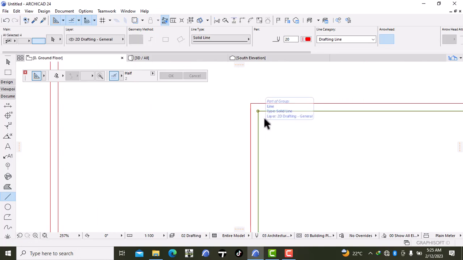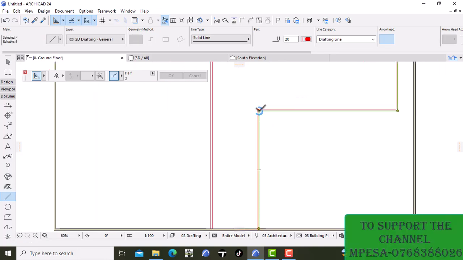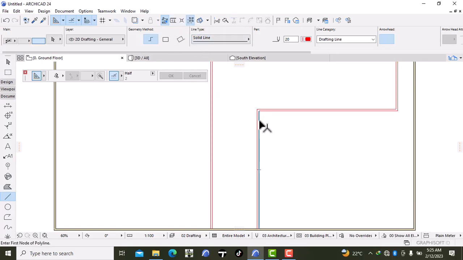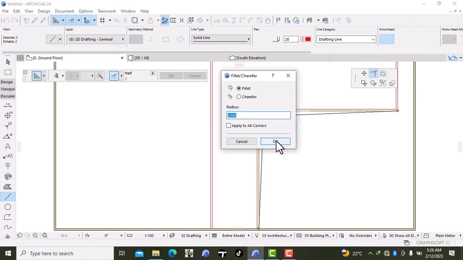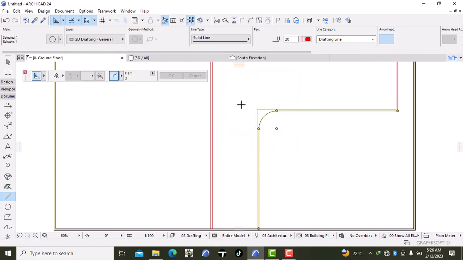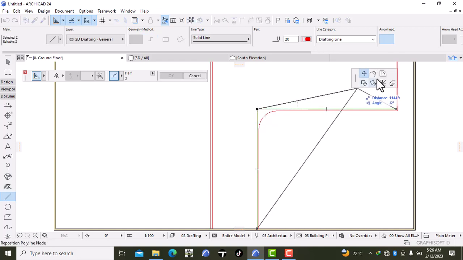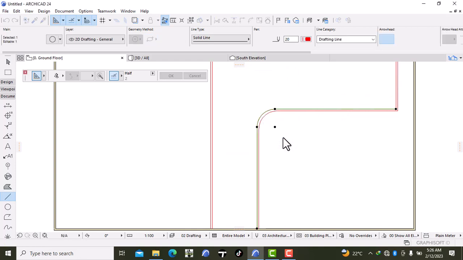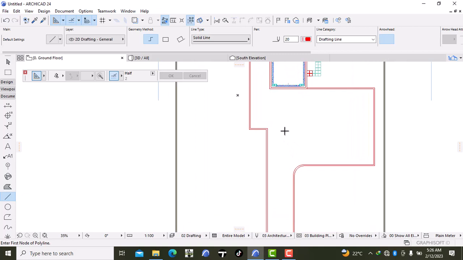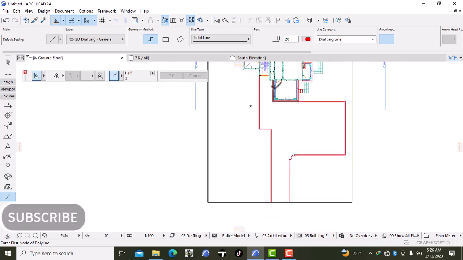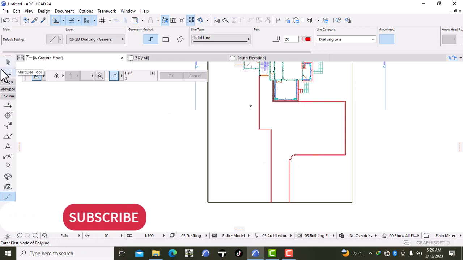And now for this tool, you can fillet this. Then offset this at a distance of, just do practically the same for this other one. Fillet this at a distance of 2000. Okay, something like that. And then I can place the road caps now over here. So I'm going to place the road caps.